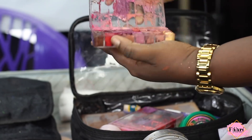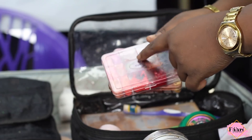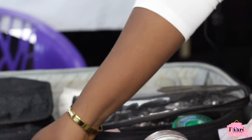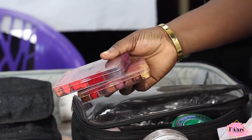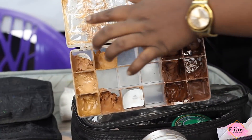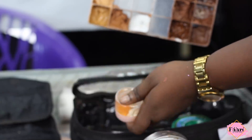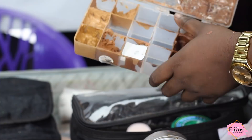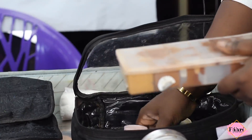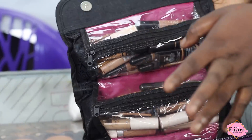I also got this other container — I think it's 8 to 15 dollars, American — for my stick foundations and little pots. Kevin Aucoin comes in little pots like this, so I decanted them into this container along with my cream-to-powder foundations. I have about four Kevin Aucoin's here. Then I have my concealer bag I got off AliExpress: liquid concealers from ColourPop, Maybelline, Zaron, Elegir, and liquid liners from NYX and regular black liquid liners.